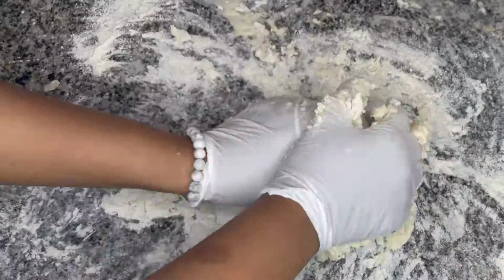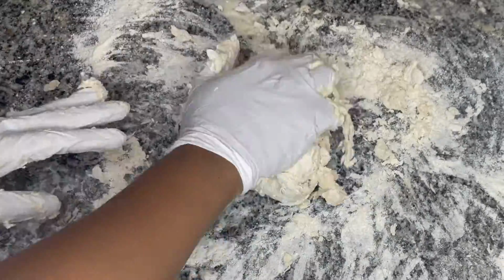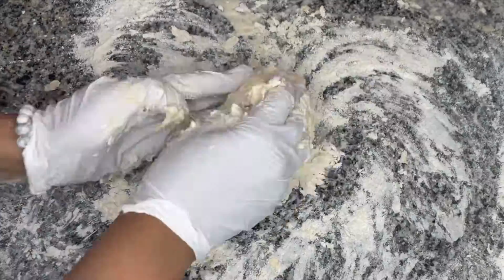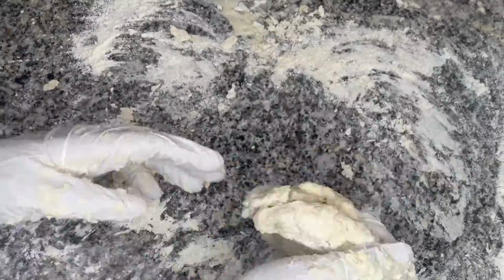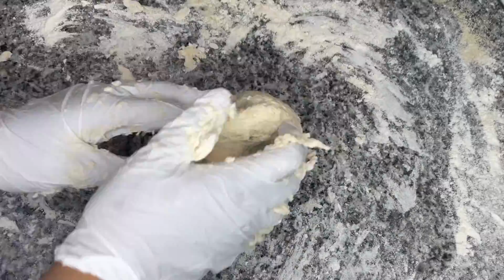And as you're mixing, it's gonna get really sticky, really messy, really everything. Like, you're not gonna like it. But it's okay because the more you mix it, the more you're kneading it. I think that's the correct word for it. It will get softer, everything will be better. And that's how you will know if it's ready.